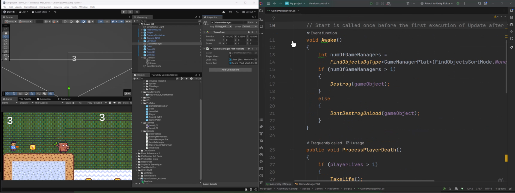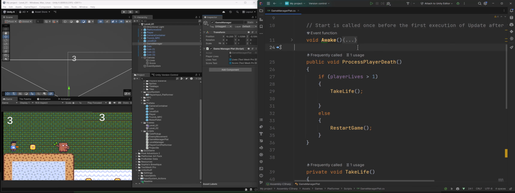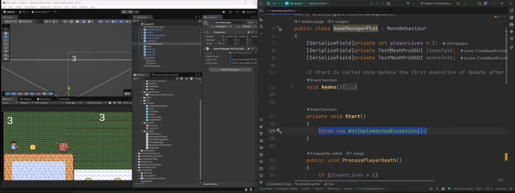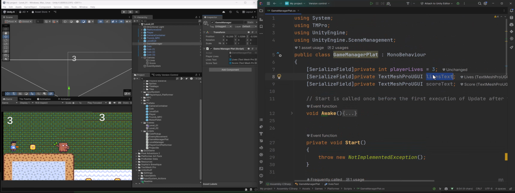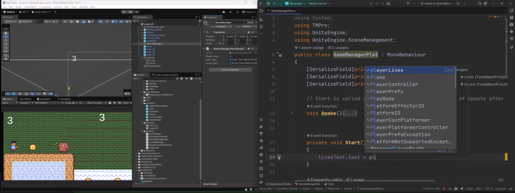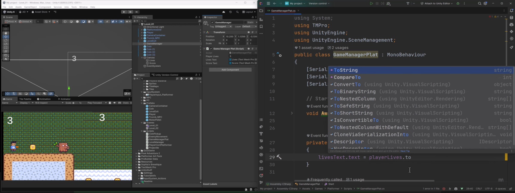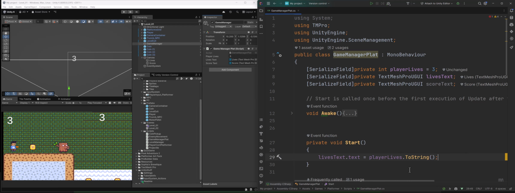All right, so for cleanliness, we'll go ahead and just break this into a start method after our awake. So I'm just going to start typing start, let it write that out for me. And what I want to do is take my lives text here, which we have already being fed in, right? We have player lives here, and it's pretty easy just to feed that in. All you have to do is say lives text.text equals player lives, which is this one right here. And that's actually an integer value, so we have to convert it into letters, right? So we do .ToString, and I'm going to put a semicolon here.